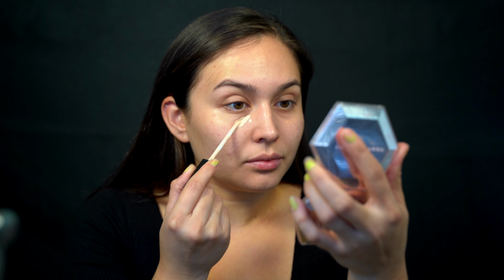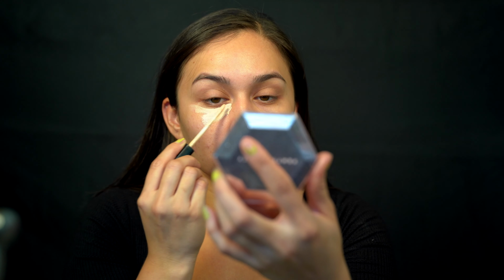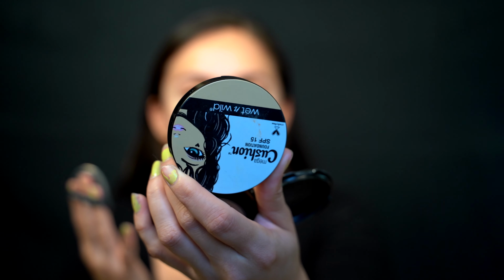All right, next is our concealer. I'm doing the concealer under my foundation because I don't really like the super bright under eye, so I like to blend it under my foundation. The foundation color that I'm doing is very obviously not my shade, but I want it to have a very Morticia type vibe, very pale, but you could do your actual shade. It doesn't matter. This is just a preference that I wanted for my look.